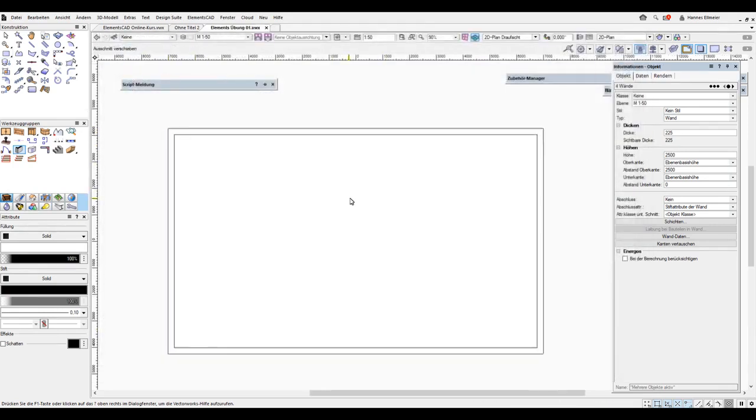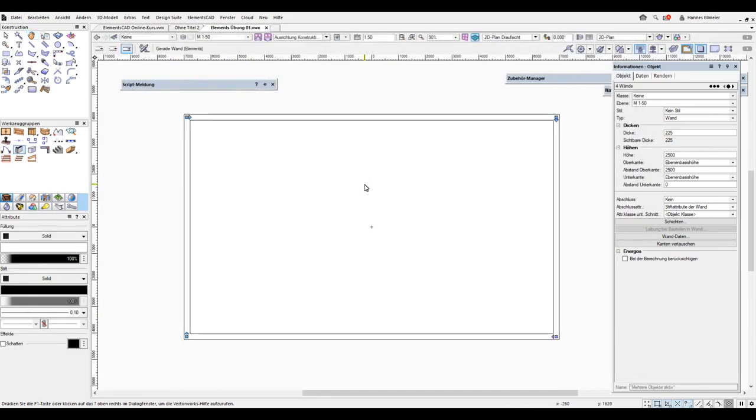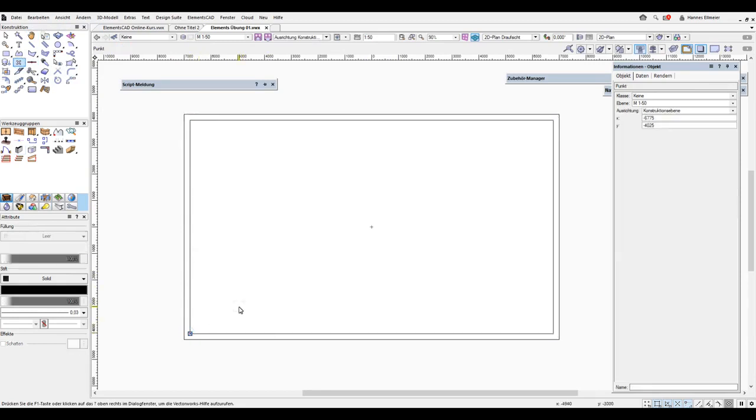Next, let's look at the remaining walls. The recommendation here is to work with reference points. I simply place a point in the corner and can then move it according to the drawing by 4,575 mm. I place another point on it, move this point by plus 22.5, create another point, and move this point by 4,305.